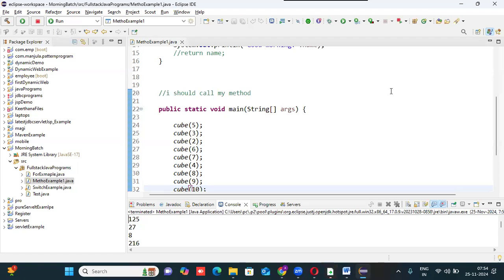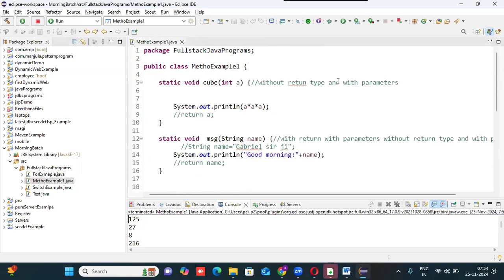User-defined methods are internally classified into 4 types: with return type with parameters, with return type without parameters, without return type with parameters, and without return type without parameters. If you want to use a return type, you must use the return keyword in your program, otherwise you will get an error.